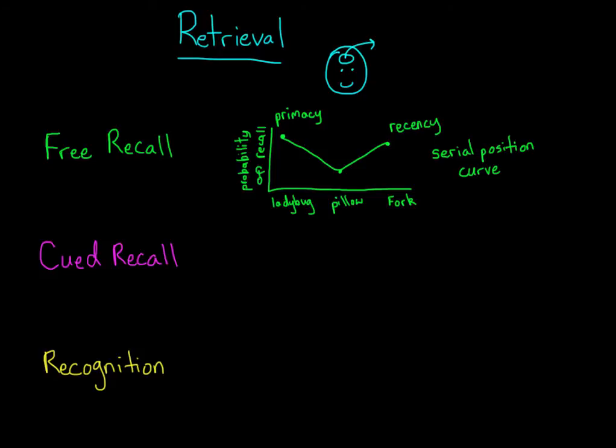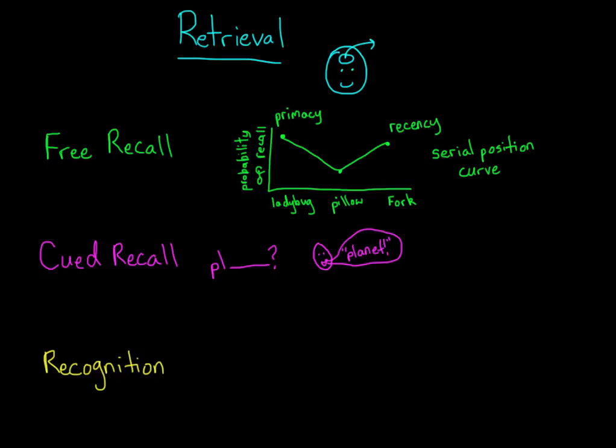But what if I gave you some extra clues to help you remember those words? If I were to ask you to complete the following words based on what you learned earlier, it might be easier. So for example, I might give you PL and have you try to retrieve planet. This type of test is called a cued recall test because you still have to produce an answer, but you get more retrieval cues to help you. You tend to do better on cued recall tests than on free recall tests because the added cues make it more likely that you can successfully access the information in your long-term memory.